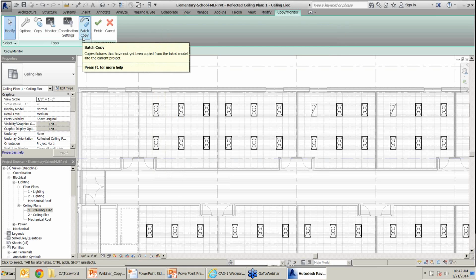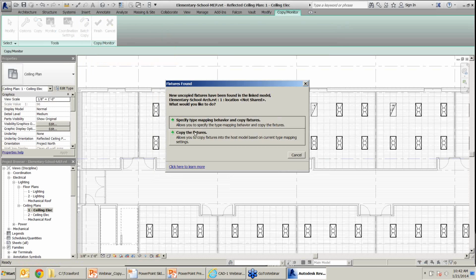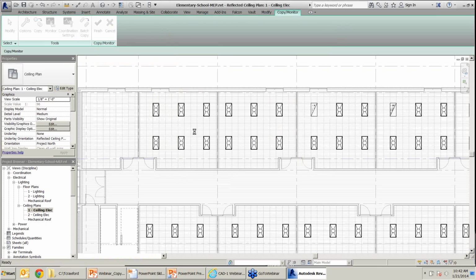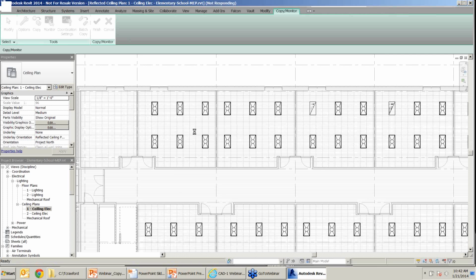And Stan, this is where you have a couple minutes if you want to talk about the promotions again, because this might take a moment to crunch and bring in possibly hundreds of light fixtures, copying them in, bringing in their locations, bringing in orientation, and replacing them with the ones that I've designated to replace them with.